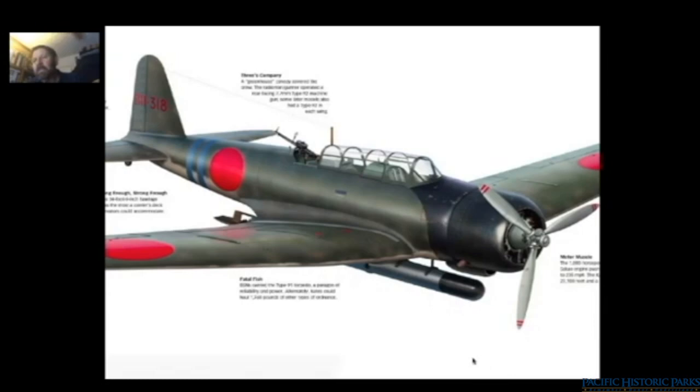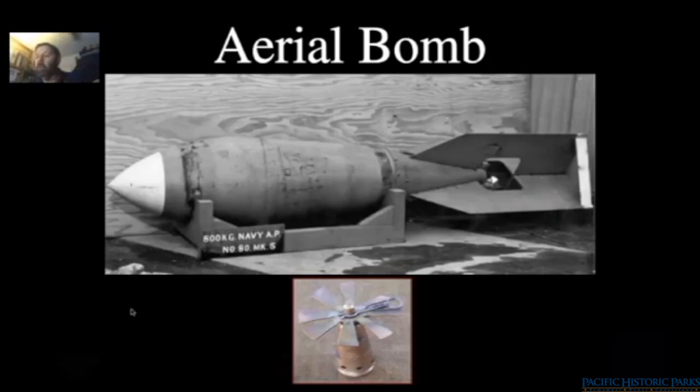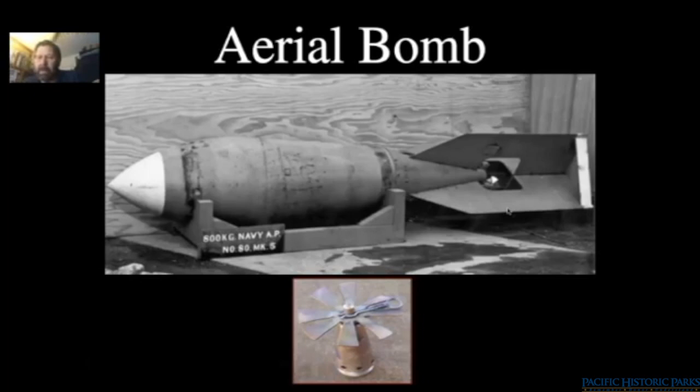This plane would also carry this bomb. It would double as a torpedo bomber, which there would be 40 of those, and then horizontal bombers. And so for the horizontal bomber, they had to develop this bomb. Now this bomb is impressive. It's nearly 8 feet in length. This particular bomb is actually a 16-inch naval shell, and they've put it on a lathe and turned it down so it is more aerodynamic. You can see the triggering device right below it, and you can see these fins attached to it. It is meant to be dropped from 10,000 feet. It's an 800 kilogram bomb, and that model is a Mark V.